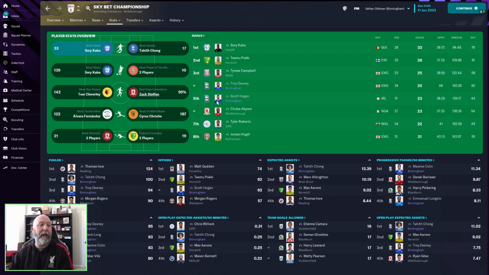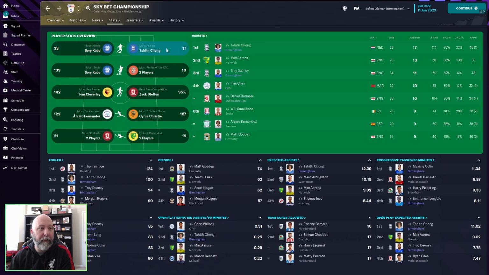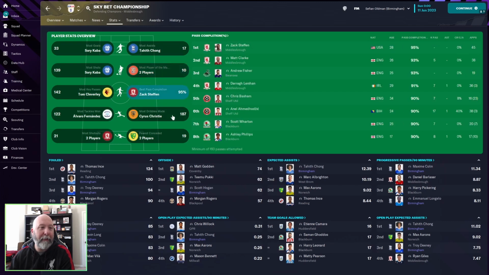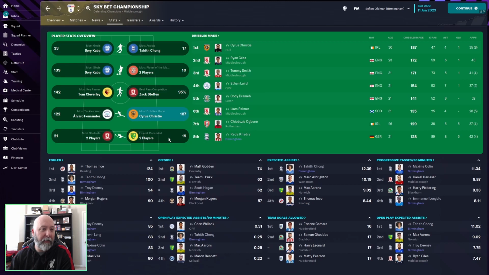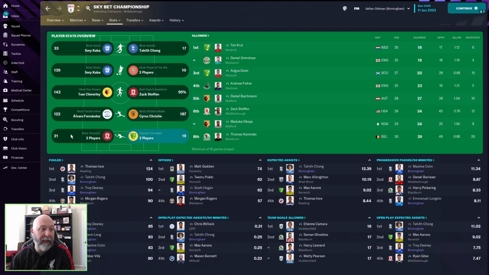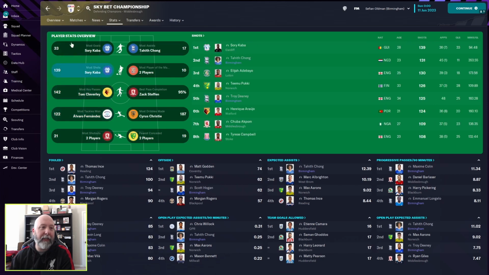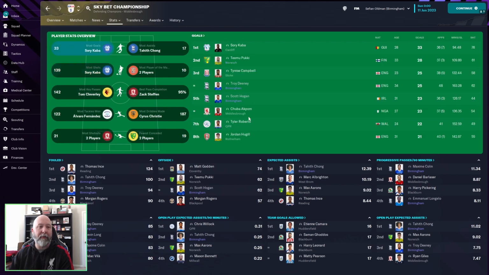I'm going to go straight to the player overviews. Birmingham's got a couple. Troy Deeney, I know Troy Deeney. He's got a couple of goals in there with Scott Hogan. Most assists, Tahith Chong. I know he's from Manchester United, but 17 most assists. You got some most player of the match awards in there. Best pass completion, nobody. Kadra with most dribbles made. So actually you do have someone in that category. Shutouts, nobody. There's really nothing there. Tahith Chong with most key passes. Most shots, you got a couple, Chong and Deeney, and then we're back to most goals.